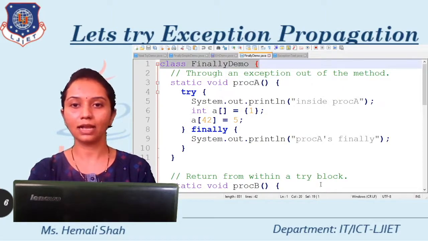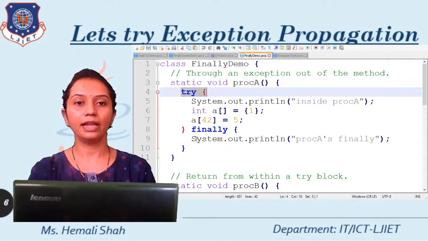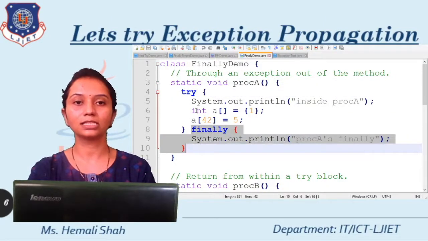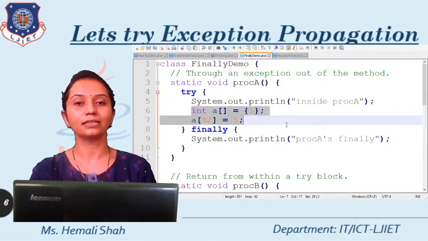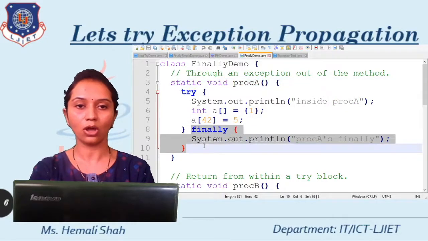Now inside this class, this function processA has both a try block and a finally block, and it generates the ArrayIndexOutOfBoundsException. See here, this is the ArrayIndexOutOfBoundsException. This function is not going to handle it because there is no catch block.